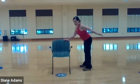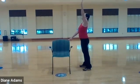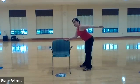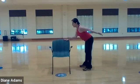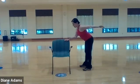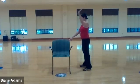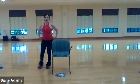Lift, 2, 3, 4, 5, 6, 7, 8. Swing through, stretch. And again. 1, 2, 3, 4, 5, 6, 7, 8. Come through, stretch. And 1, 2, 3, 4, 5, 6, 7, 8. Lift and stretch. Let's do that on the other side.